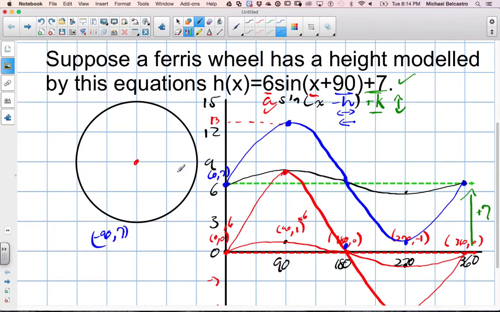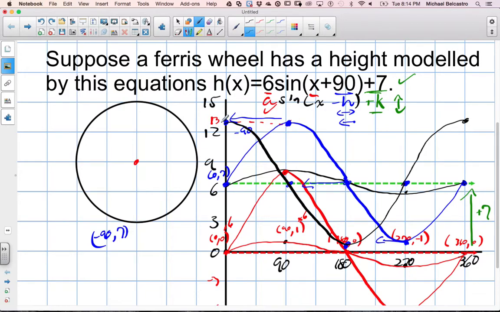It doesn't work out great, our wheel's in the way. This one here though, 90 subtract 90 is 0, so it goes back here. So it's now shifted 90 units in a negative direction. Same with this one. It shifts 90 units in a negative direction. This one shifts 90 units in the negative direction. This one shifts 90 units in a negative direction. I guess we'll draw it in black because that's the only color I don't have going right now. So it comes up, goes down, down, up, and then the pattern would continue back up to 13 here. So the black one is kind of our finished one.